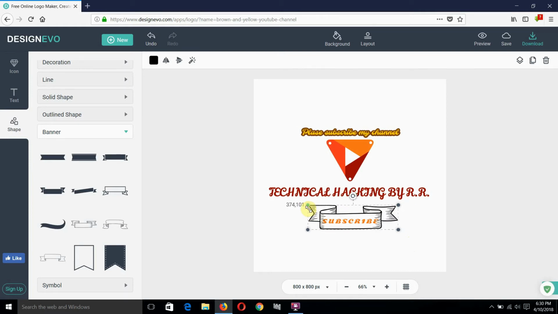I'm enlarging this size. Okay, now it is in sequence. It is also in sequence. Okay, now it is looking a little bit nice.